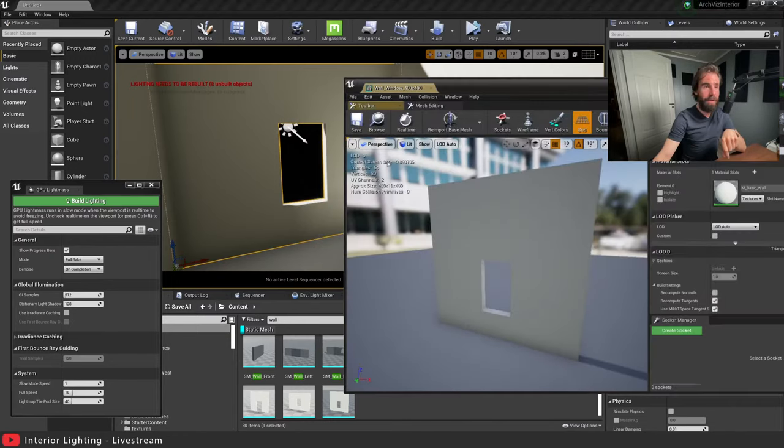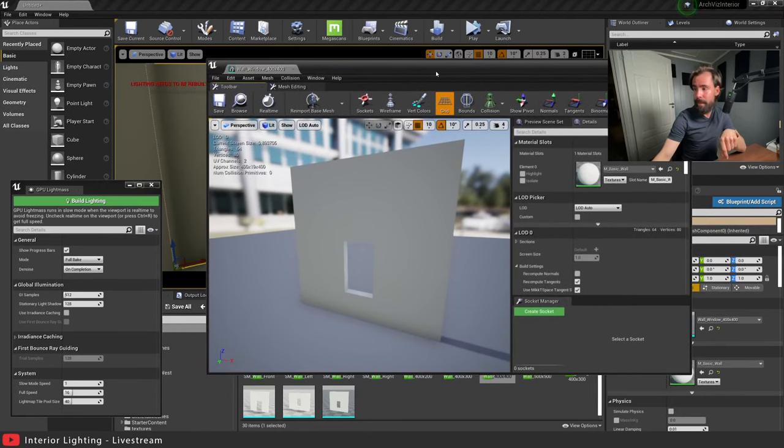Let's go ahead and open this right here. Yeah, Fatih, RTX is pretty important for real-time work in general.